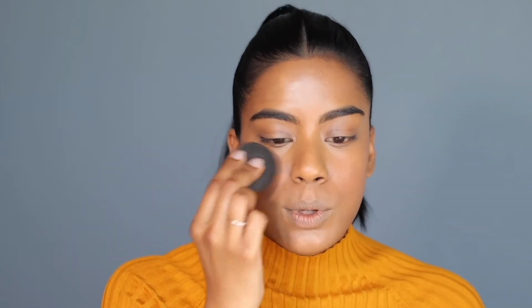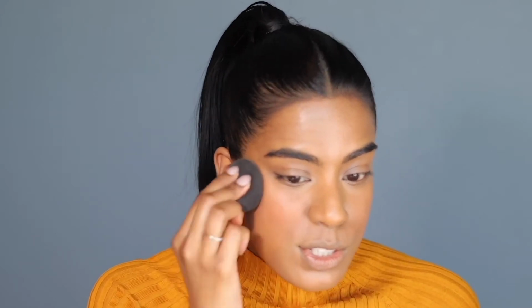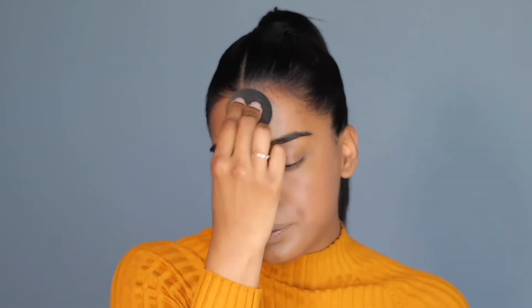So for my no makeup look, I really enjoy using liquid blushes. I think it really just melts into the skin and looks really, really natural. So if you don't usually use liquids or cream blushes, give it a shot. It really does make a difference.